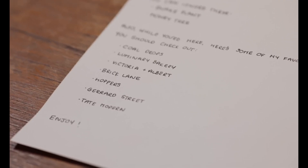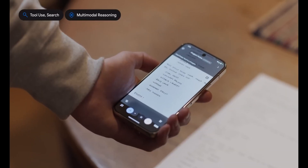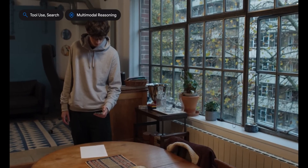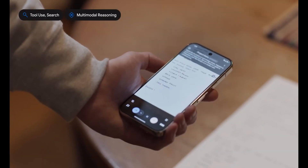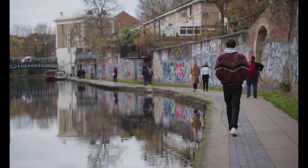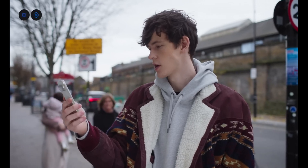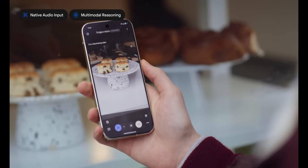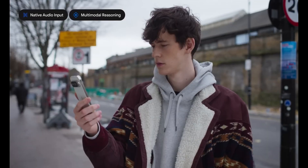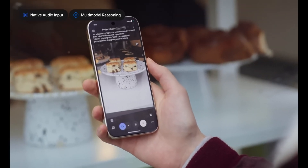Given a list of recommendations, the AI searches for the places — Colt Dropsy Art is described as a shopping destination with unique industrial design, Luminary Bakery as a social enterprise bakery, and Tate Modern as a modern and contemporary art museum. Out on the street, the user asks about the pronunciation of 'scone.' The AI explains that both 'scone' rhyming with gone and 'scone' rhyming with bone are accepted pronunciations, though regional variations exist.